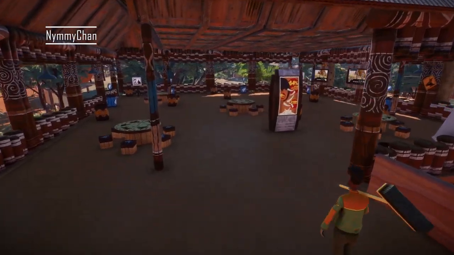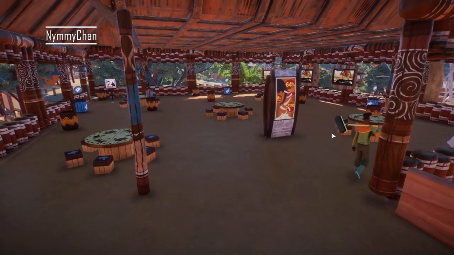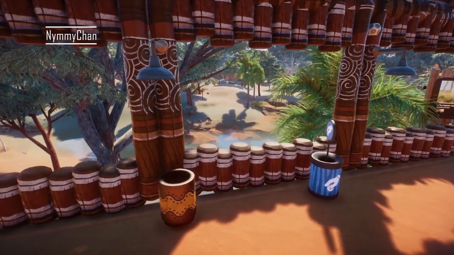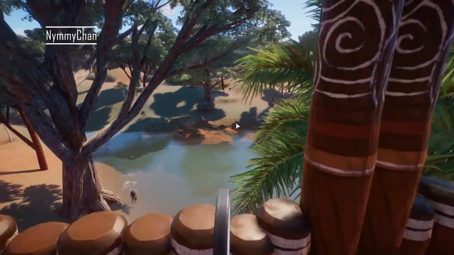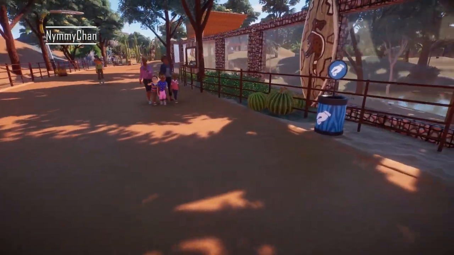So here we go, our first viewing point that is covered with a lot of benches so people can sit. I actually really like it. Don't mind that, that's glitched out. When you stand there, you can see all the kangaroos. There have been stories told about the kangaroos, and you can see them splashing around in the water, having fun. I love it. So let's go back to the path downstairs.